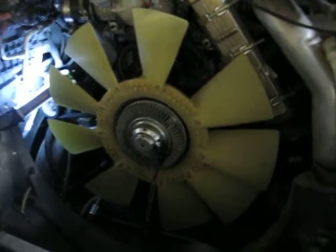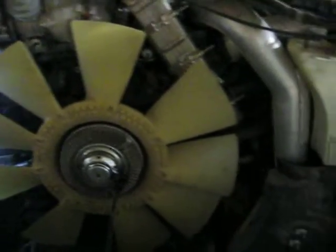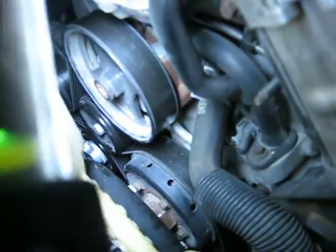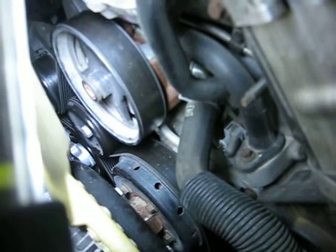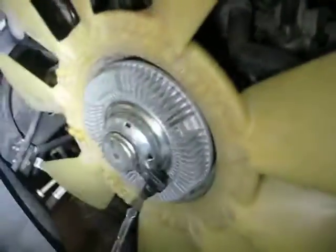After you get the radiator and everything out, go ahead and try to remove the fan, usually with a 15 inch crescent. Basically by sticking a long, narrow screwdriver down in one of them small holes there in the water pump housing, stick that in there and basically leverage it up while getting a crescent wrench down there and beating it upwards with a hammer — basically spin that off.